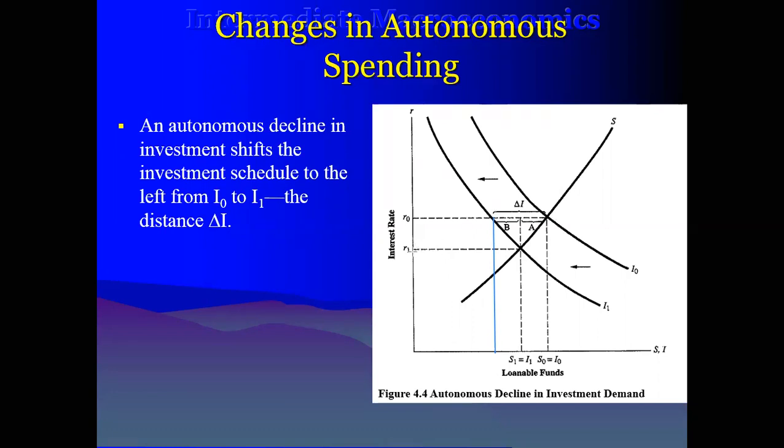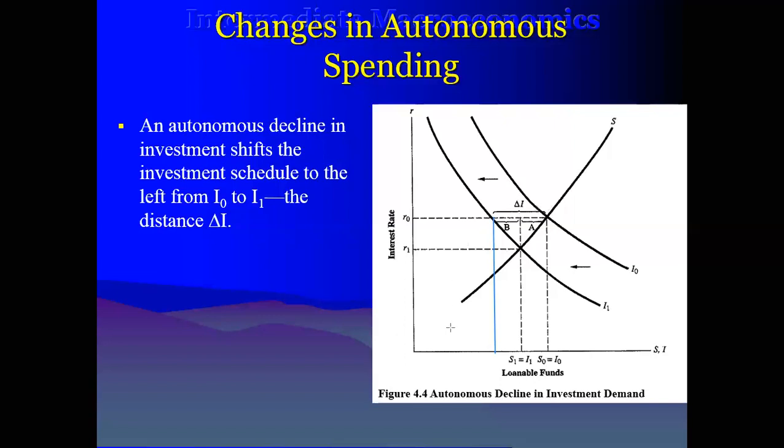But now there's a fall in interest rate from R0 to R1. And we know that whenever interest rate falls, there's an increase in investment. I hope we agree that whenever there's a fall in interest rate, there's an increase in investment. Do we agree? Yes. Good. So now, because of the small fall in interest rate, there's a small increase in investment again.